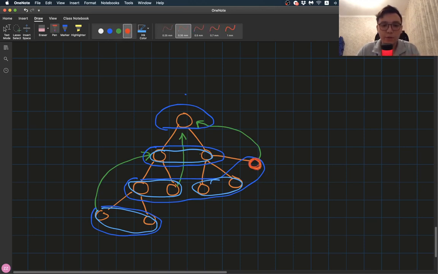For example, here on that level we are left with one node, and on that level we are left with one node. So in the worst case, the number of such left nodes is just the depth of that tree, because on each level we have exactly one such node.